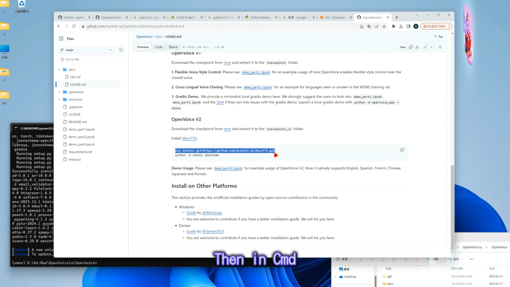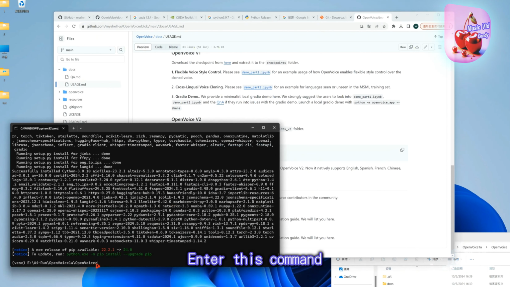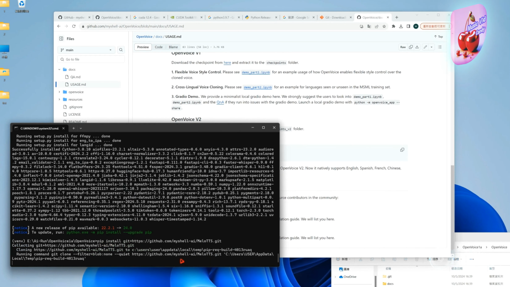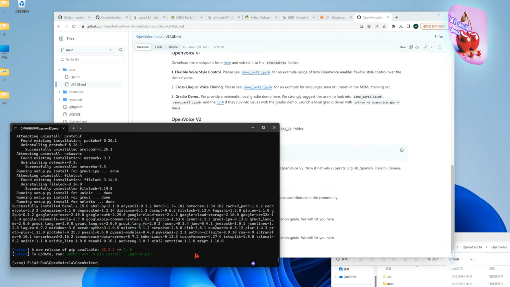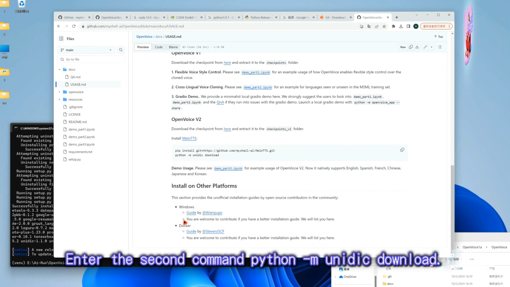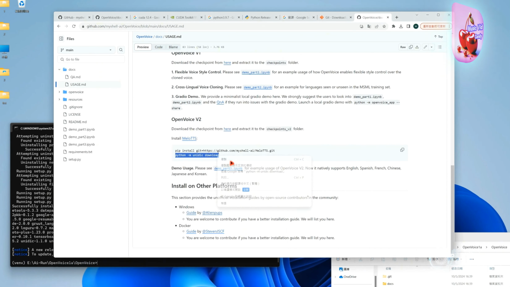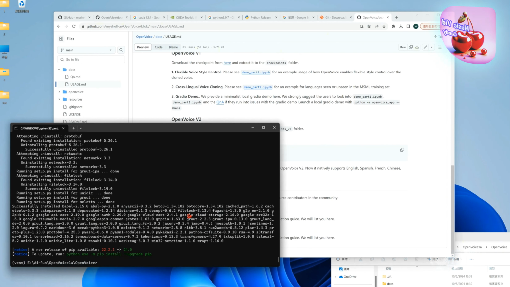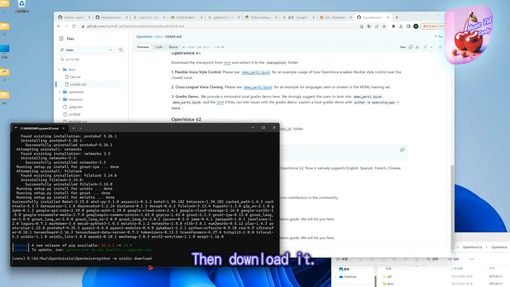Then in CMD, enter this command. Carry out installation. Enter the second command, python -m unidic download. Then download it.